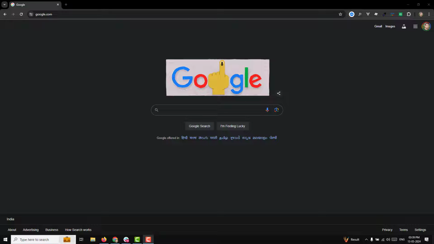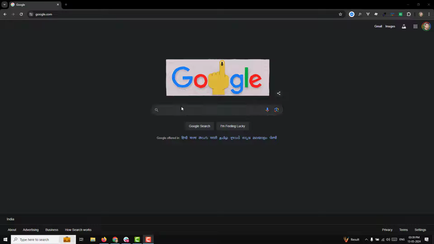So the Ubuntu server means it will not have any graphical user interface. Right now at the time of this recording, maybe the Ubuntu server is 24, I think, and the VirtualBox is 7. So these are the requirements which I will be using for my system. So let's try to install the virtual machine.